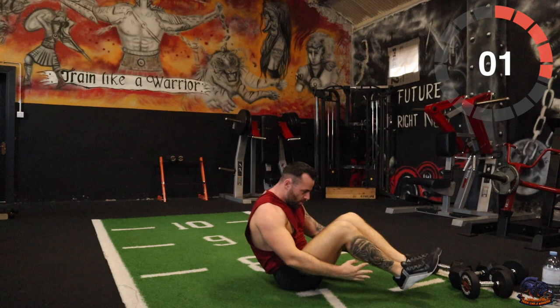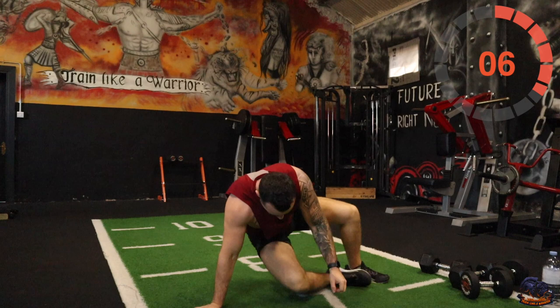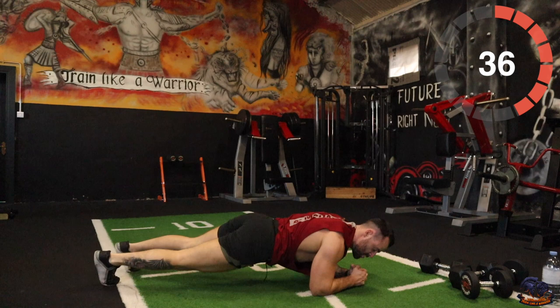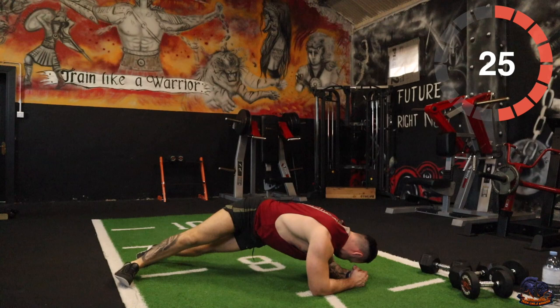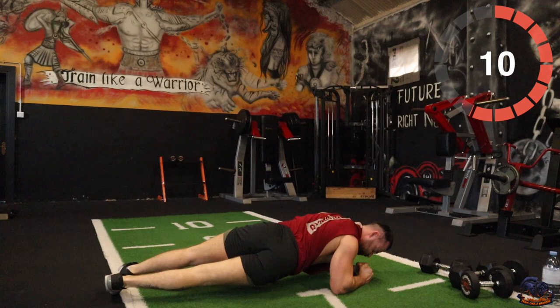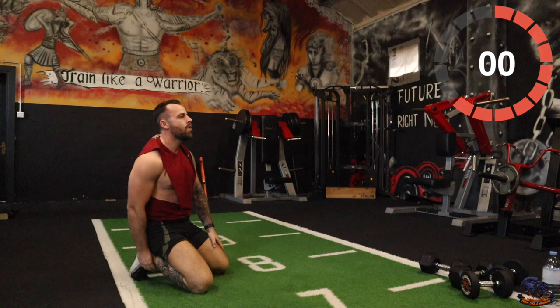Okay, plank twist is next. Plank position, twist the torso around, twist the torso around. Three, two, one. This is even good for the lower back also. Yeah, obliques target here, this one. Five, four, three, two, one. Woo!